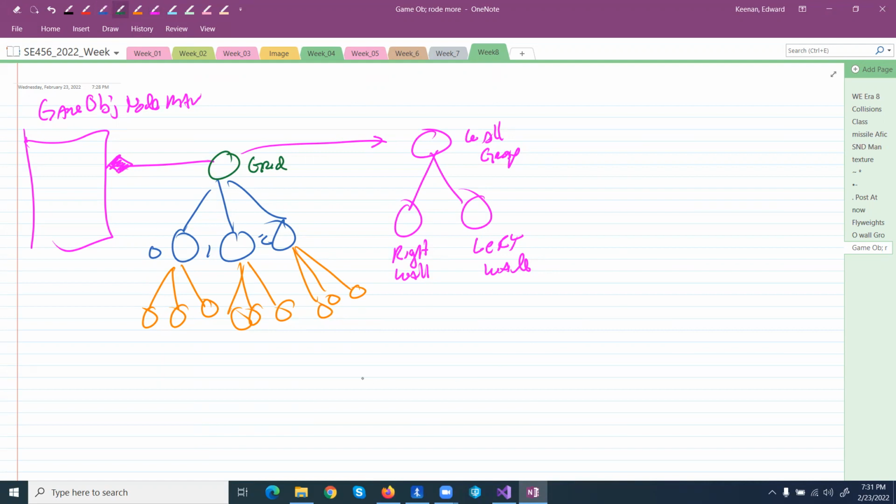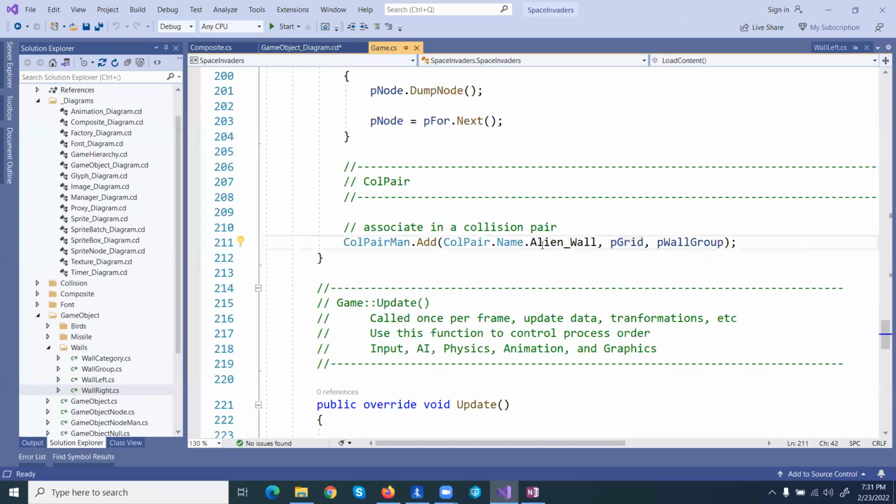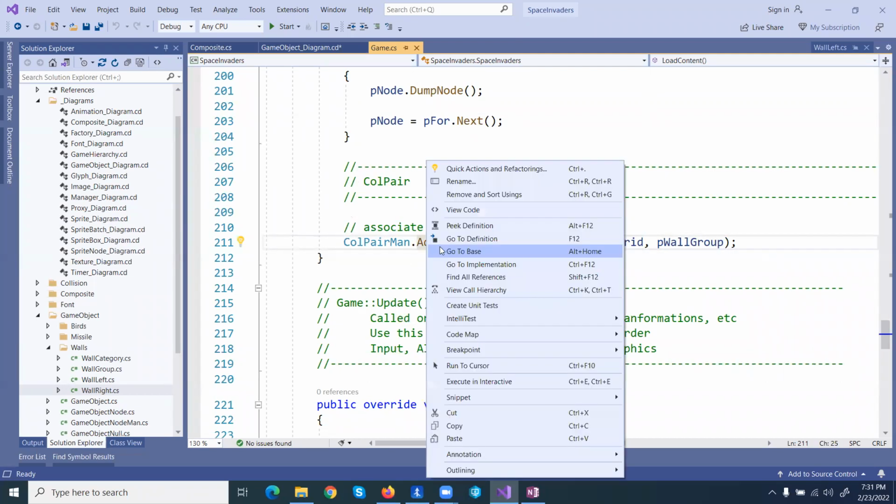Then what we're going to have next is the collision pair. Right here, we're just going to say it's called alien versus wall, and it'll have a grid and the wall group.